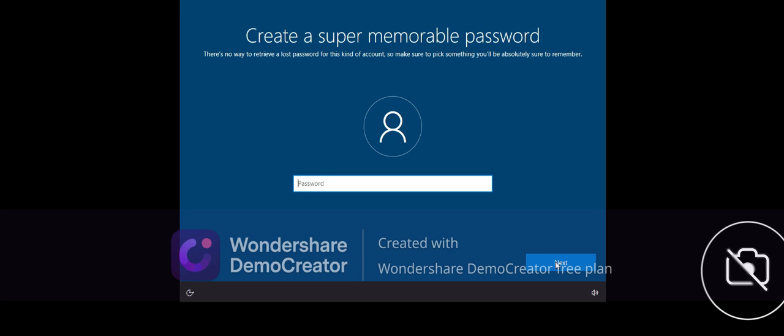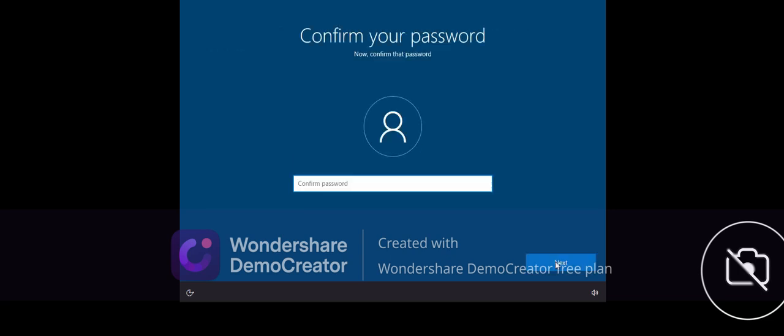After that you can create a password, but it is not necessary. You can skip the step or you can do it. So let us do it. Okay, here there is 1, 2, 3. Okay, after doing that, click next, confirm the password. So here you provide the first password, 1, 2, 3, in order to confirm it.